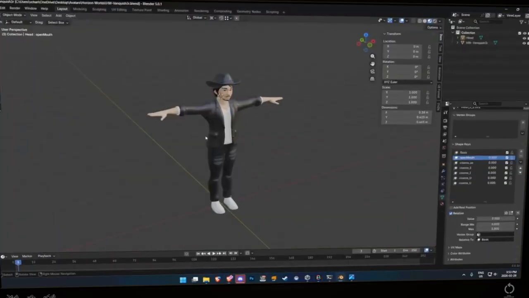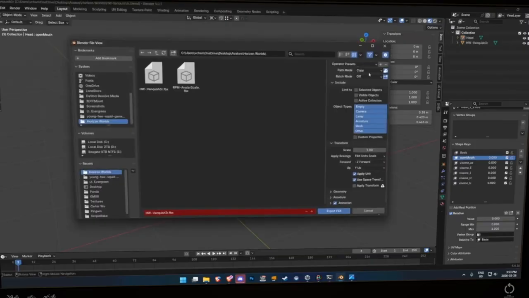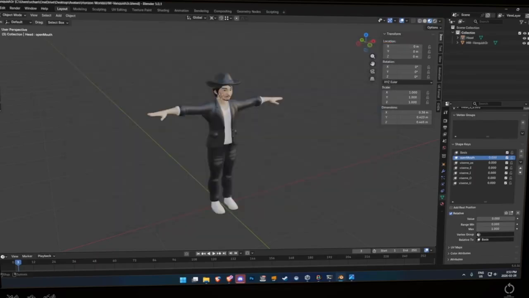So why it's not white right now is because when I exported, I actually did go into here, path mode, copy, and embed. But keep in mind that sometimes it still won't attach because FBX is pretty picky with what's in the shader.